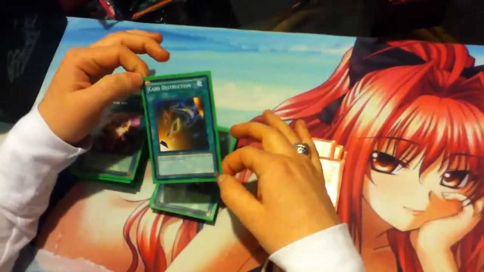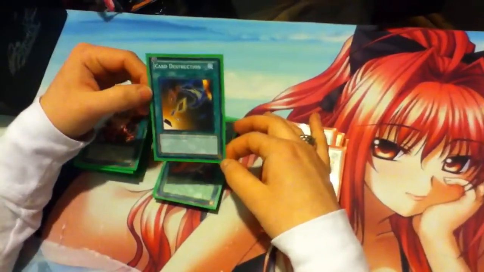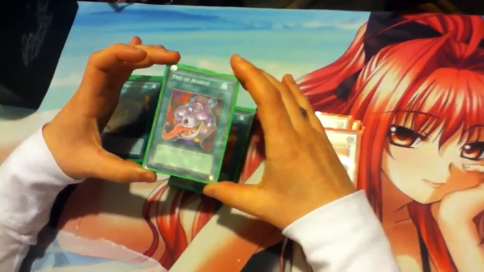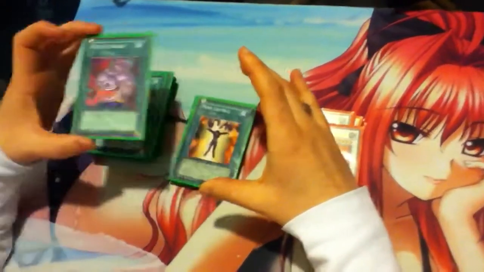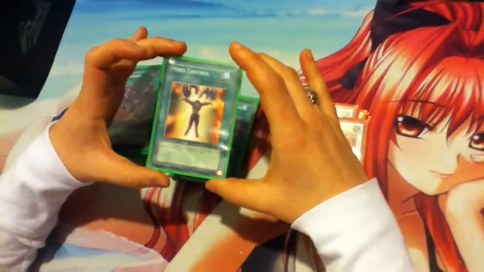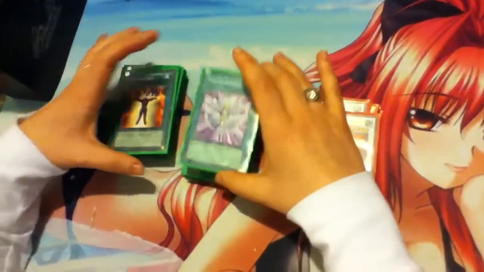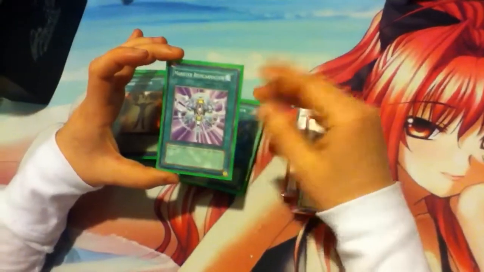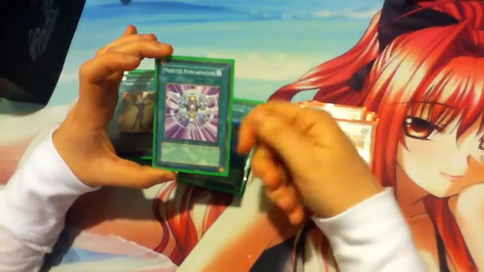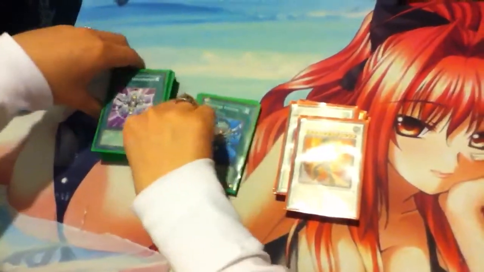Card Destruction, obviously more for discarding my hand and getting more draw power. That's what this deck is all about. 1 Pot of Avarice, considering most of my monsters end up in the graveyard in a hot second. Mind Control, just a good tech choice for synchros or whatever else. Monster Reincarnation, discard, pretty much special summon for me. I can add something back to my hand for even more power.